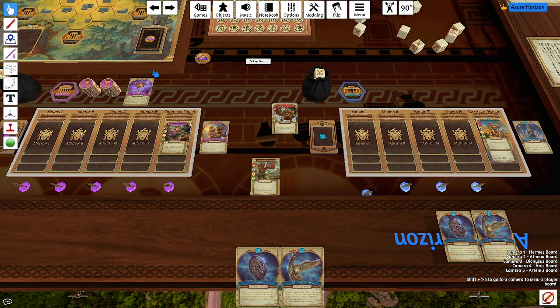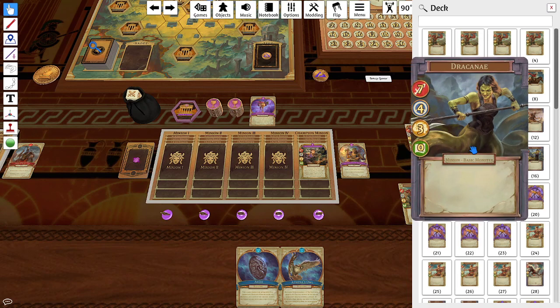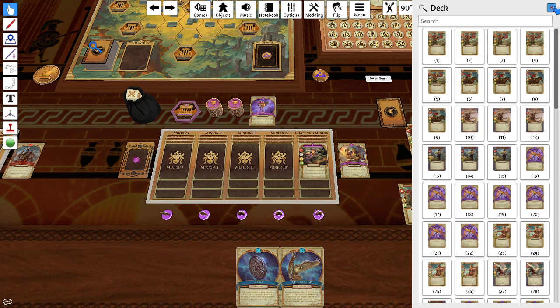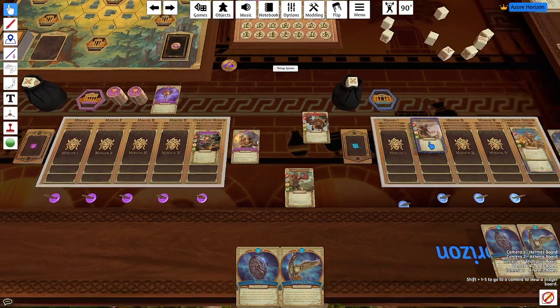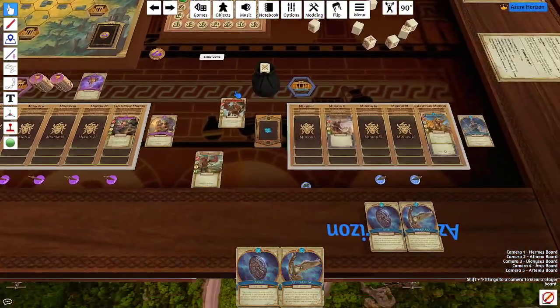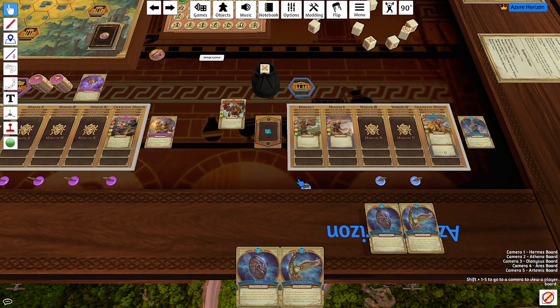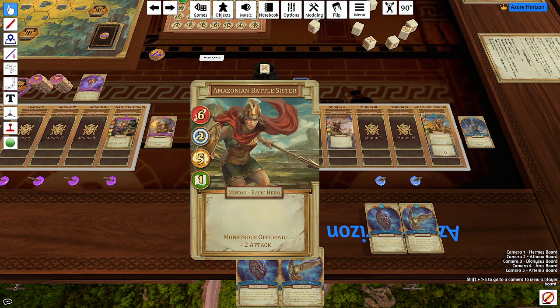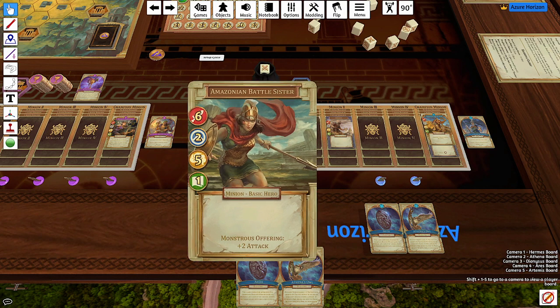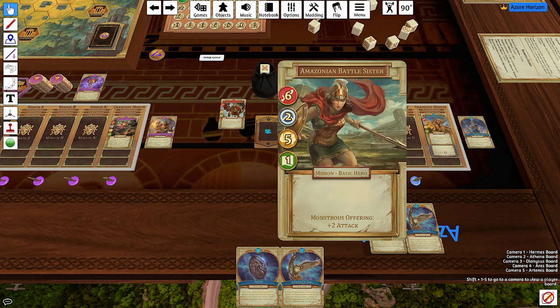There's also Monstrous Offering. Let's take the Cyclops here. If you had a Cyclops in play, let's just throw you on the board somewhere. I could either play this card, the Amazonian Battle Sister, as a minion, putting it onto the board, or since it has Monstrous Offering, I can offer it up to a monster, which is the same thing as Mount, except instead of going onto a hero, it just goes onto a monster. And now the Cyclops would have +2 attack, so he's up to 9.